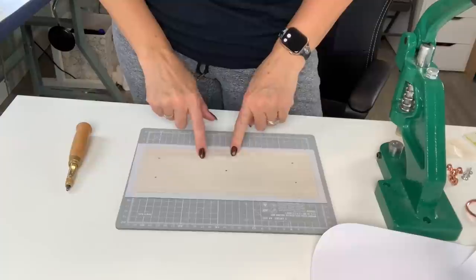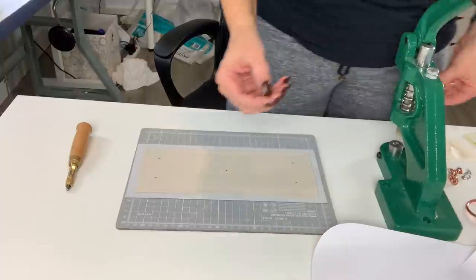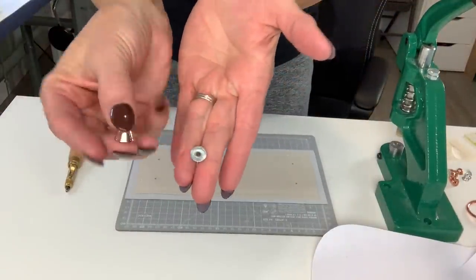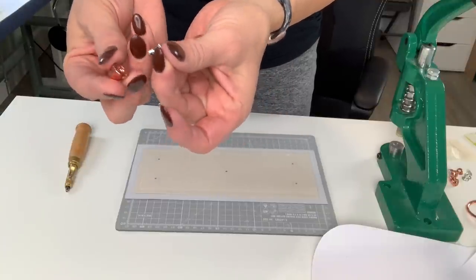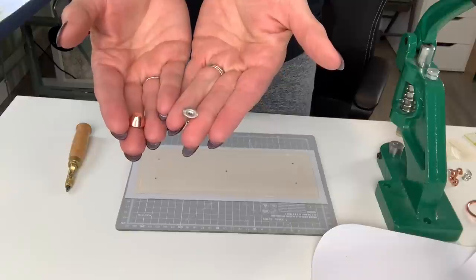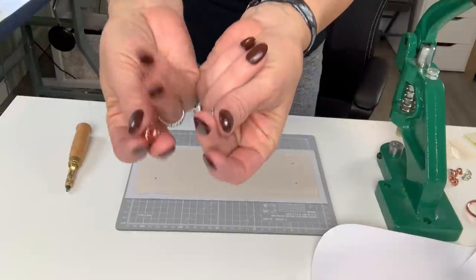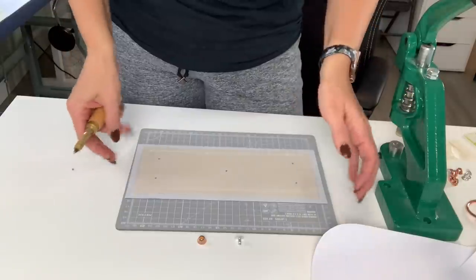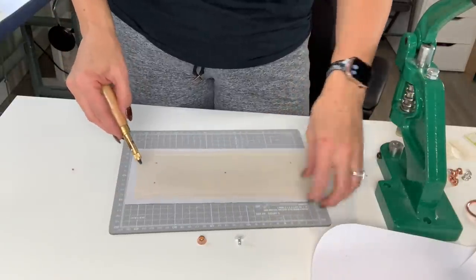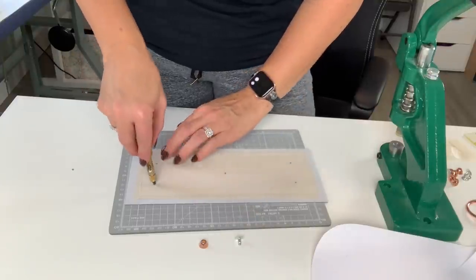So let's get started. Okay, so I am going to install my purse feet real quick, and I'm going to show you how to do these rivet purse feet. There's 2 little pieces to it. You have the actual foot and then the rivet connector that goes in it. I have done it with a press, and I have done it with just a hammer, and they both work. It just needs to be pressed in there enough that it doesn't come out. So if you're like, I don't have a rivet press, I don't want to do that, then just use a little hammer. Just make sure you protect the bottom of your foot, whatever you're hammering on, okay?